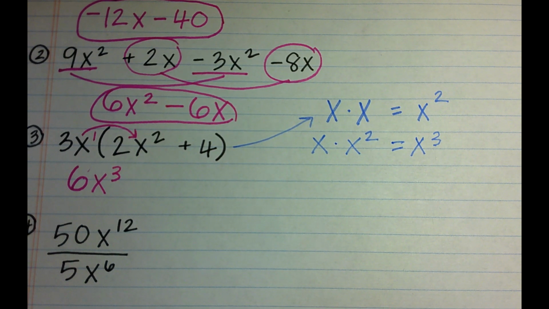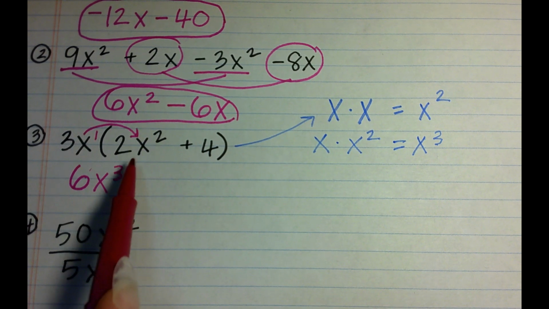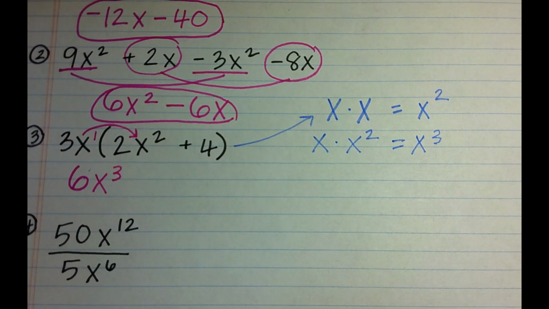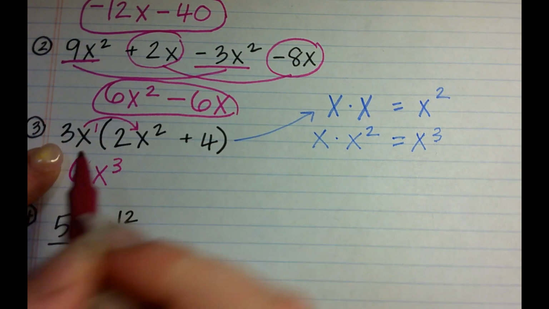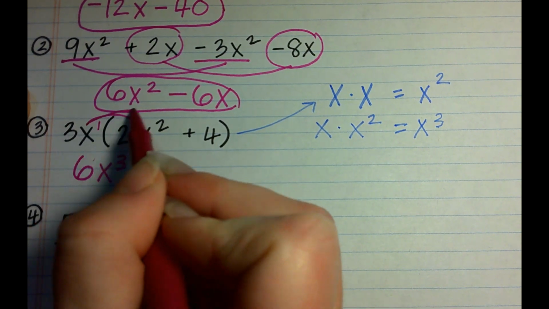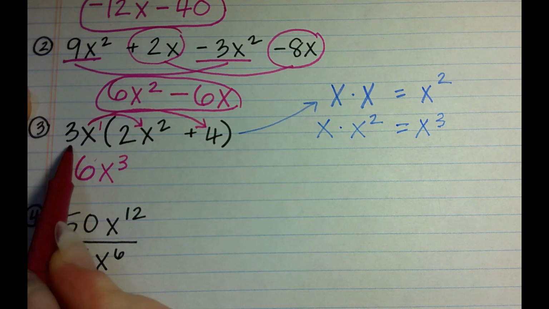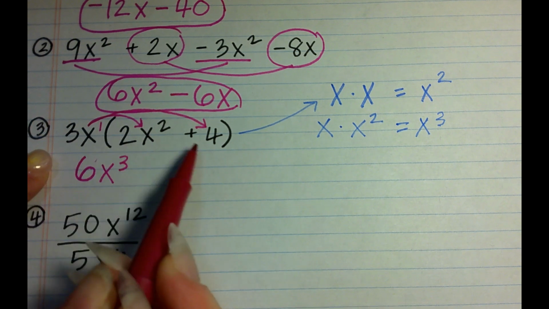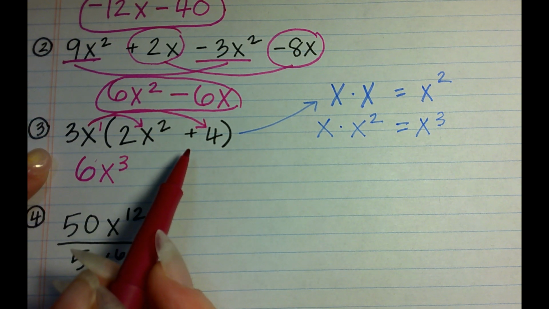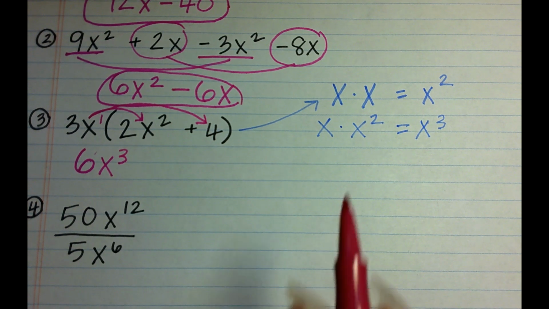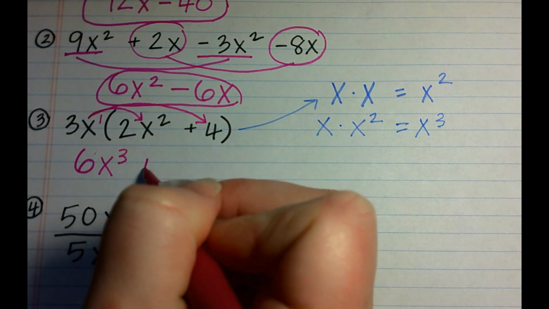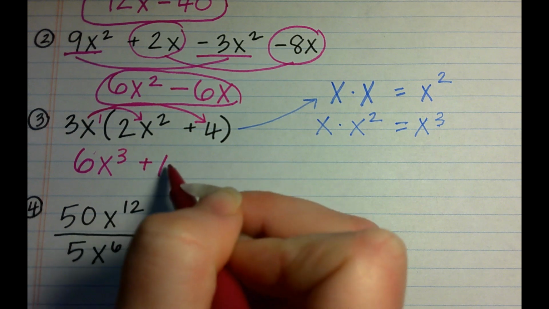We've multiplied our first two terms, 3x times 2x squared. What do we need to do next? 3 times 4. Yes. Now, not just 3 times 4. 3 times x. Yeah, x times 4. Yes, 3x times 4, which is going to give us what? 12x. 12x. Good.